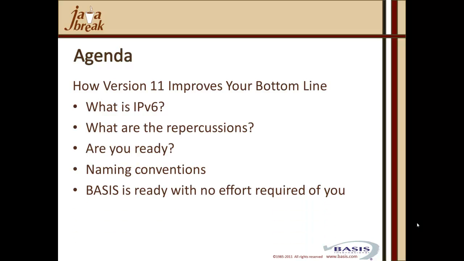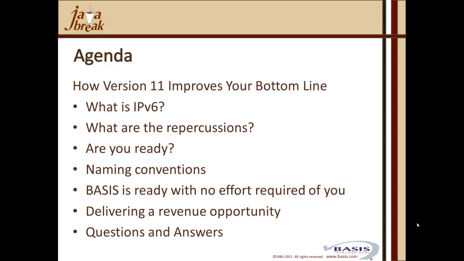And perhaps the best news is that Basis is ready for IPv6 within the interpreter of your choice from the Basis product line with no effort required of you at all. And since it's part of how version 11 improves your bottom line, this is indeed a new revenue opportunity for you to explore with your customers sooner rather than later. And at the end, we'll take up your questions and address them with answers. In the course of today's session, I'll be joined by Amir Child, our training and sales specialist.